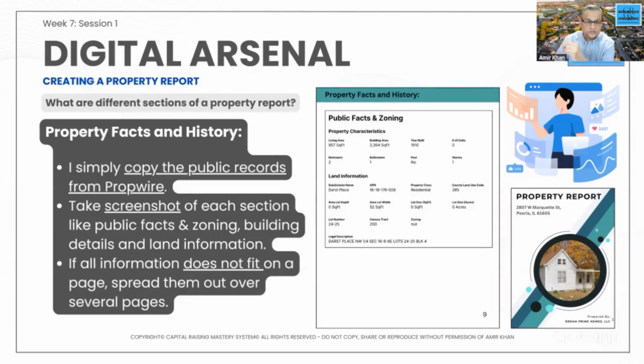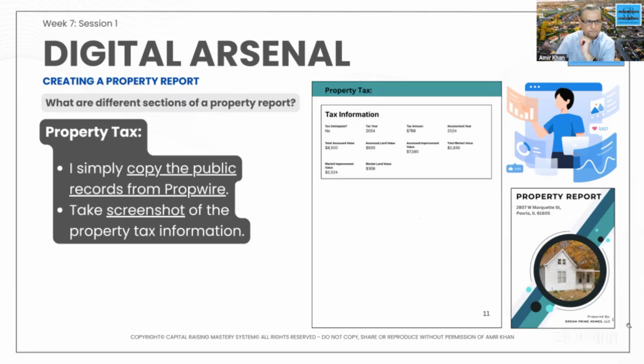And usually the section talks about public facts, zoning, building details, and land information, right? And if all the information does not fit on one page, you can spread it out on 2 different pages. What you're really trying to do is provide information. Don't worry too much about the formatting and all that, as long as the information is there.